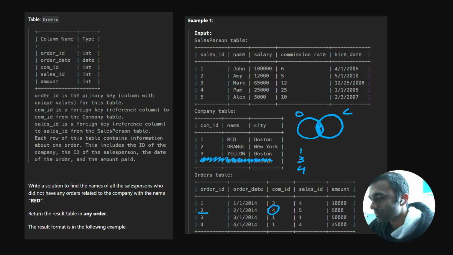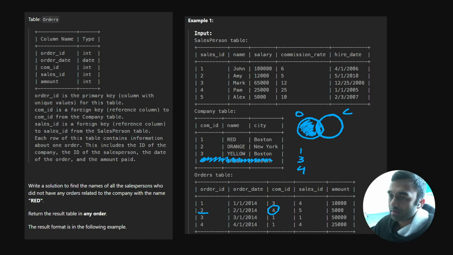And we actually want to do a left join. We want to make sure every single order is accounted for, right? We want everything from orders plus the intersection so that we can get every single order.